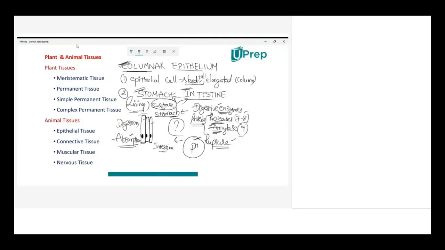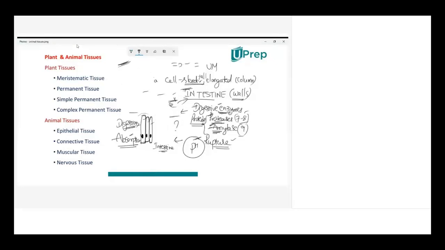Okay, the walls. Walls is nothing but the lining. The other word you can say is surface. All the terminology is the same. Inner wall of stomach and intestine, lining of stomach and intestine, or the inner surface of stomach and intestine. Everything is the same. So in that you will find the columnar epithelium. So they are enhancing digestion. Now in the other picture I showed cilia on the columnar epithelial cells. Yes. Now that I'll explain.